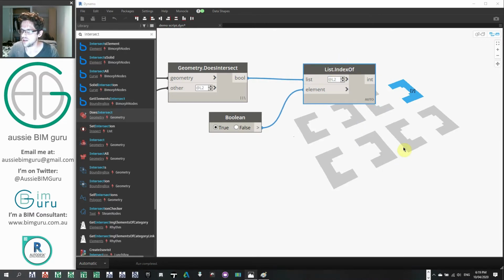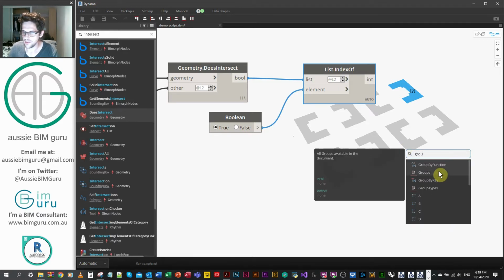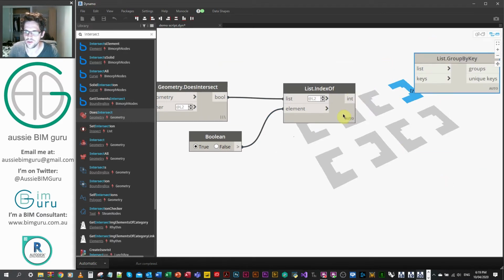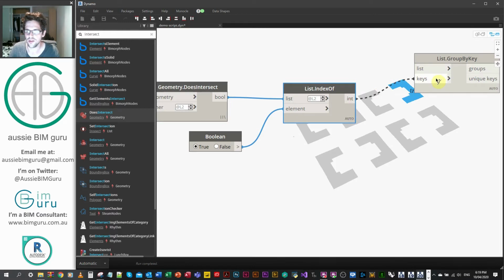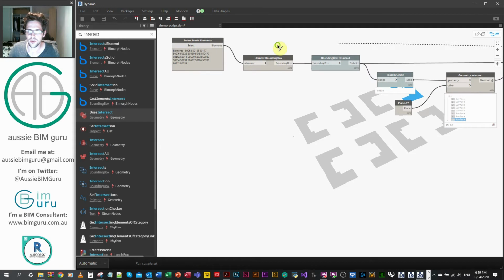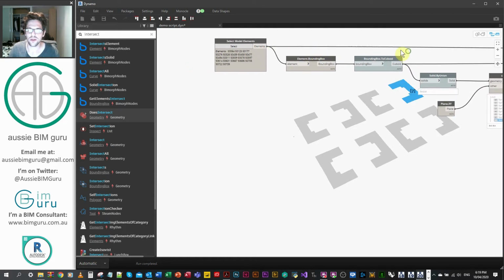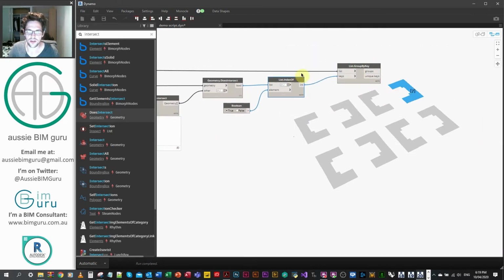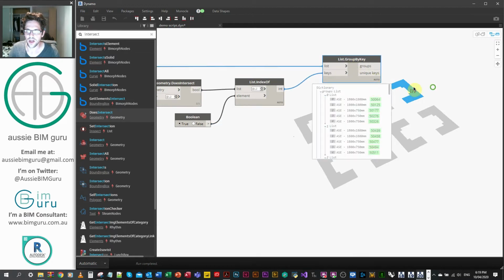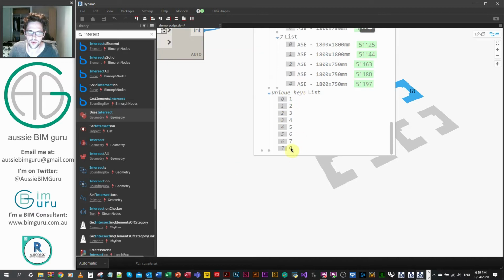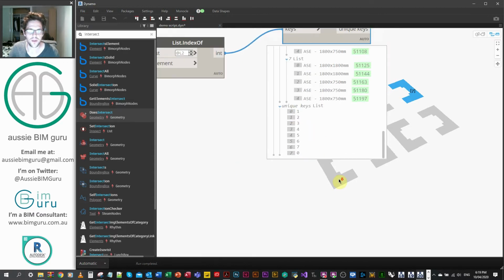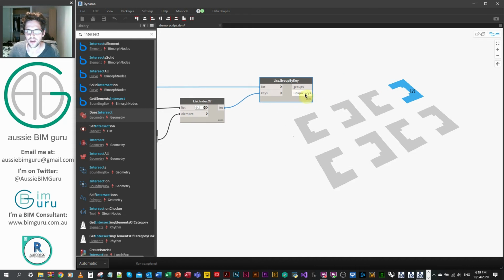So what we can do now is just use a group by key. The way that group by key works is you take numbers or characters and it finds the commonality between them. So it'll find all the 1s, all the 2s, all the 3s, and then you can group another list based on those indexes. So if I go back and take my elements which generated these bounding boxes, which we intersected to our surfaces, we'll be able to group our workstations based on those keys. And you can see now these are all sorted by those keys as well. So we've essentially collected our workstations together, which is great.